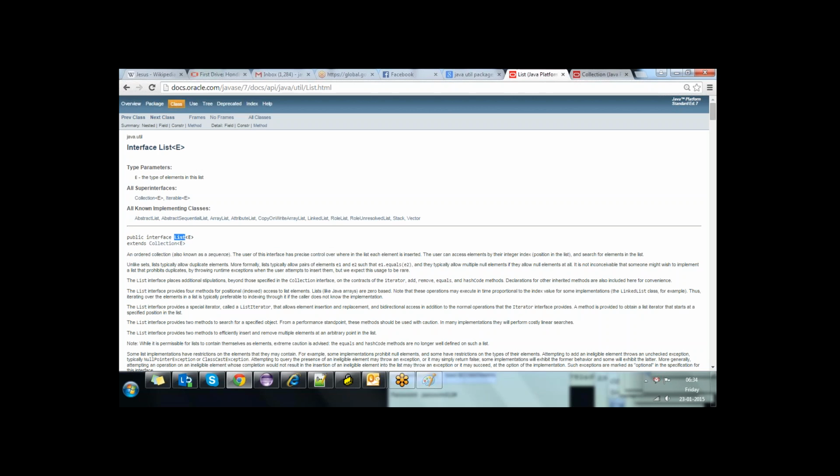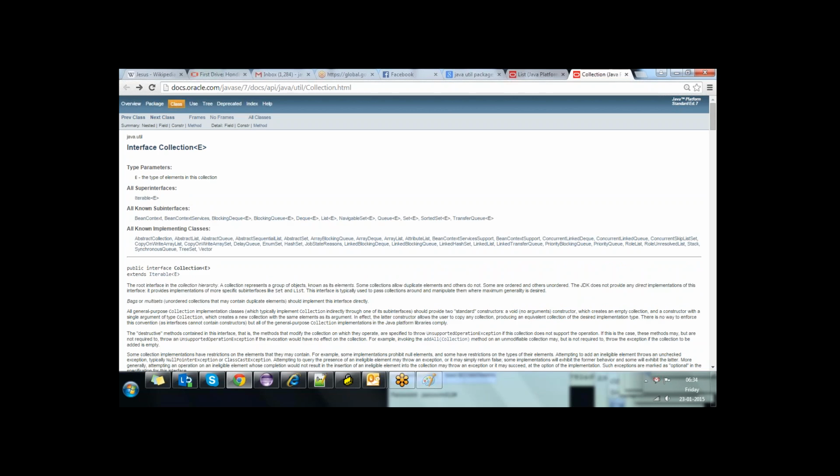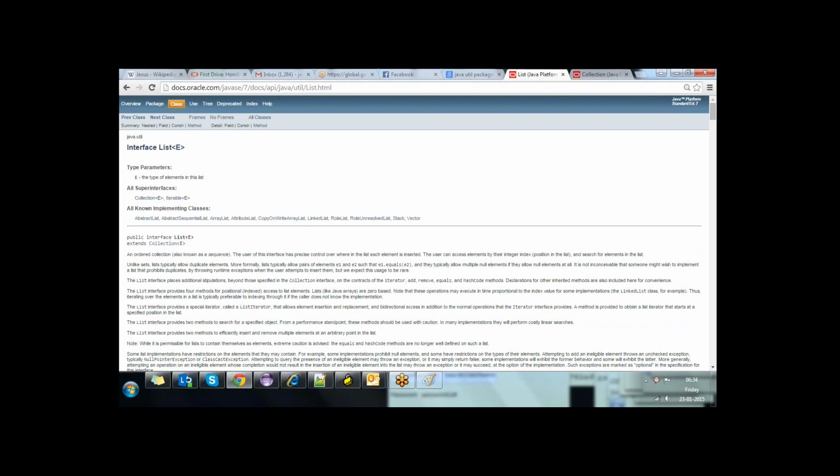Just now we discussed it: collections is a framework, collection is the interface, public interface collection extends iterable. Now the list interface has the properties and methods of the collection interface too, right, Pavani? Parent interface. Yes, it will have. That means we are getting all the characteristics from it.